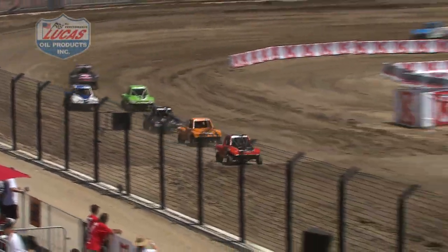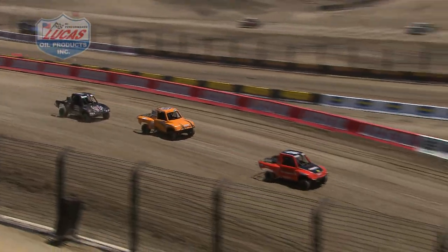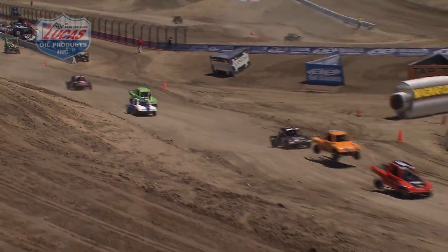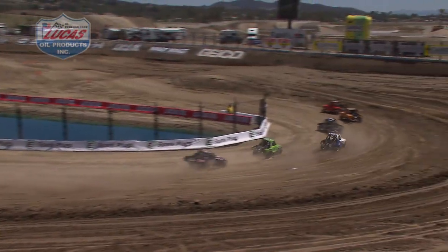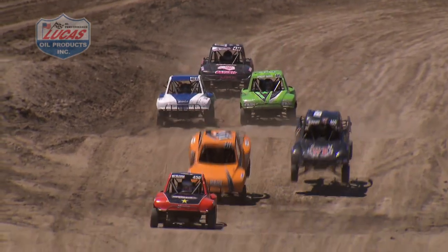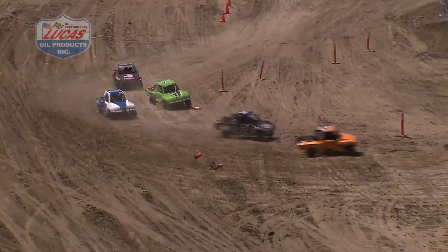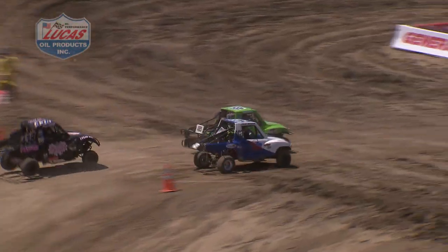Here they come around the final corner, crossing the track one more time. There's Hardesty, Peacoy in the 411, and the 469 of Dylan Winbury. Winbury out of the Wagon Burners camp looking for a pass on Peacoy — not able to make that happen. Down into turn one they go. That last kicker there in the front straightaway is throwing these guys around a lot, but they're all through there smooth once again. Hardesty continues to lead. It's Hardesty, Peacoy, and Winbury, your top three.